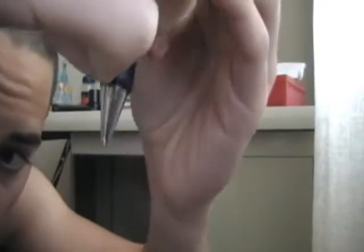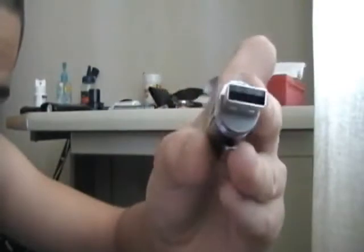Here, I'll show you. It comes out. You can twist that, and the pen will go in and out, and then this part will actually unscrew. It's a flash drive, which is a whole entire video camera. You can use this for a video if you want. And this is actually the pen part. Screw it back on the rivets around there.